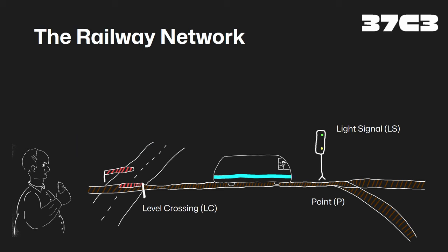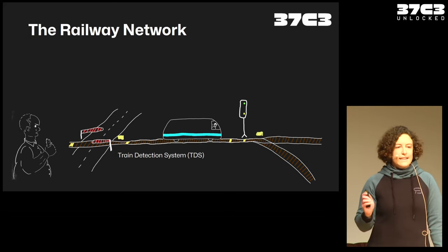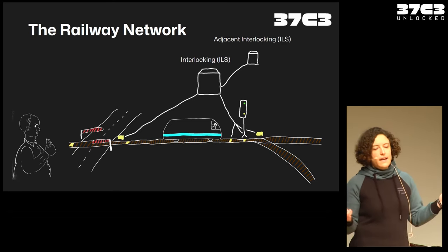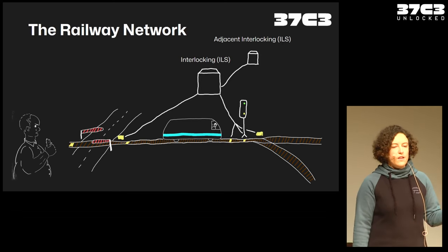If you look out on a railway journey, you see some light signals, some points, a level crossing. And if you look a little bit closer, you'll see a lot of yellow boxes beside the tracks — they can actually detect a train. What you can't see is what they are connected to: interlockings, which determine whether the point should switch or the light provides the indication to the driver that he can move on.